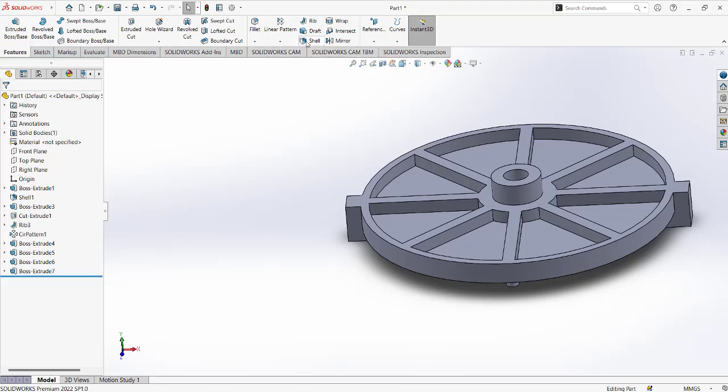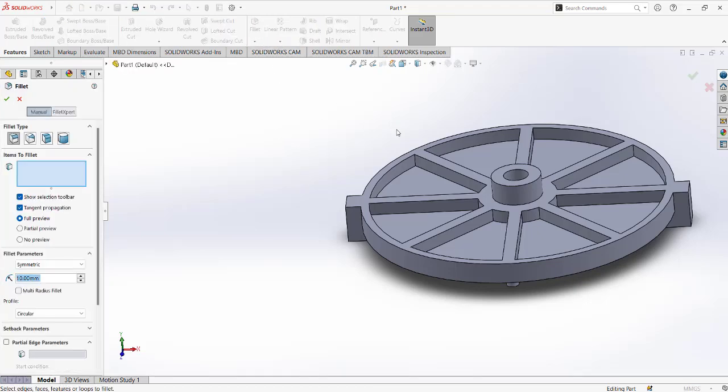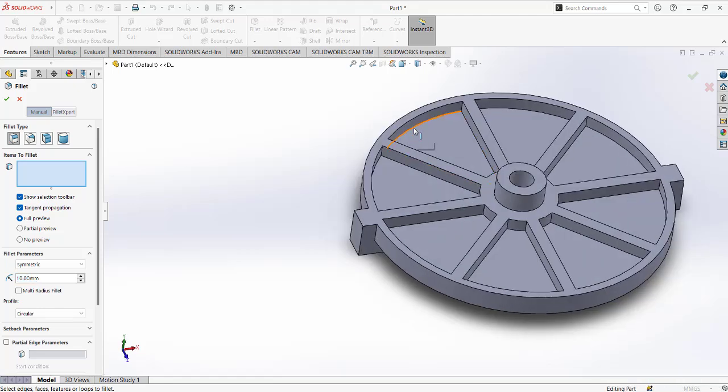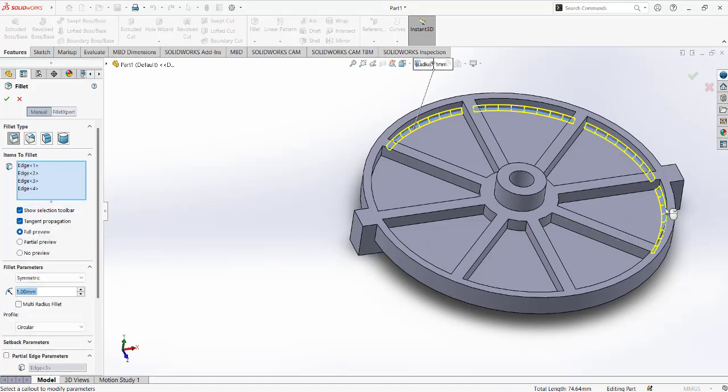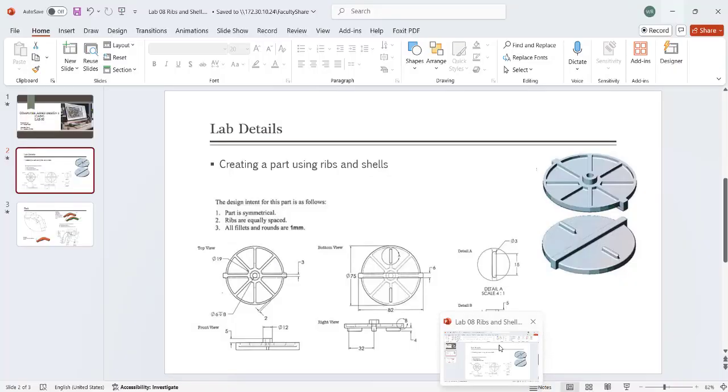So I'm going to features. Under features, you can see this fillet, and we can select the details. I'm going to specify this to be 1 millimeter. This portion, this one, and let me check.